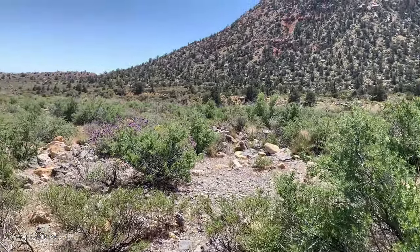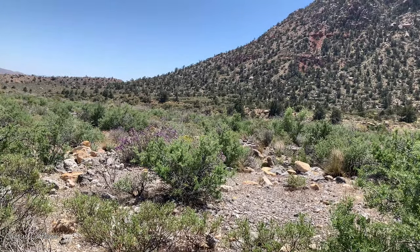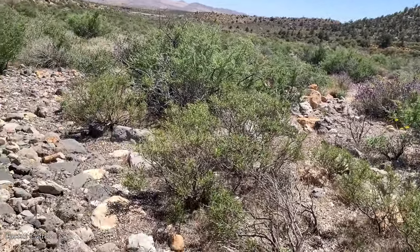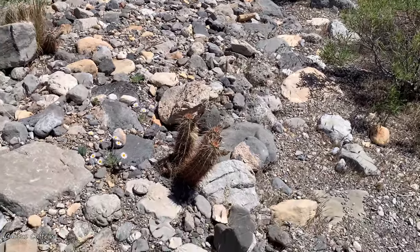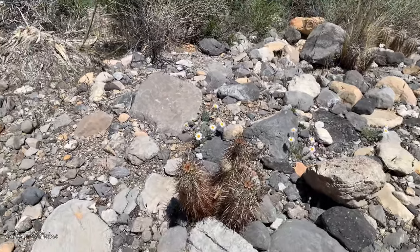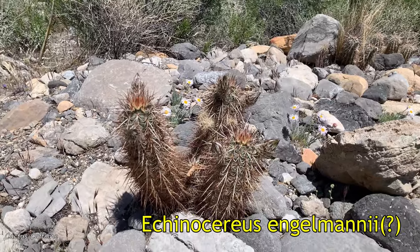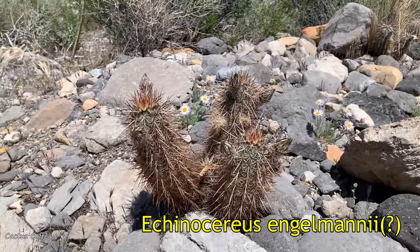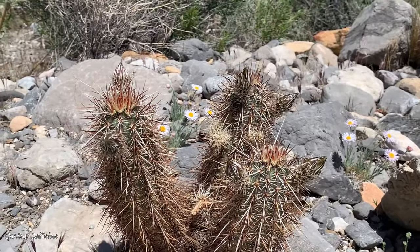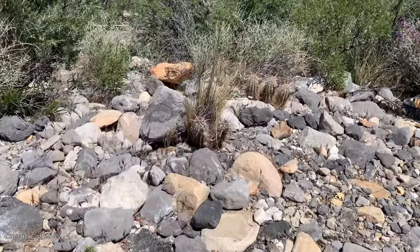It is so dry here, but it is beautiful. In the summer it is so hot — over 110 degrees here. In the winter it gets so cold, sometimes this gets covered with snow. Also I've seen a lot of this type — I think this is what you call the strawberry hedgehog, or the Engelmannii — I'm not so sure, but it looks like what I have at home. There's a good population in here, and it is in bud, ready to open its flowers maybe in a week or a few days.